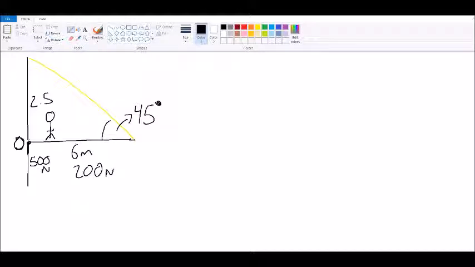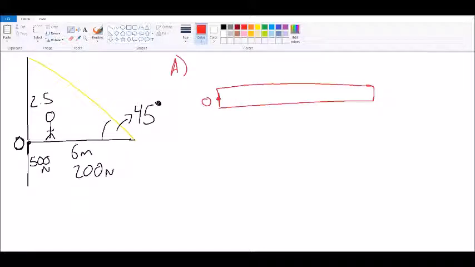attached to the wall. So I've drawn the diagram that they gave us, and the first thing that they ask us to do is draw a free body diagram for the beam. So in order to do that, I'm just going to draw out the beam, and over here we're going to have the rotational point, which is O. So that's shown over here. And we're going to be drawing the reaction force at an angle, which is R.